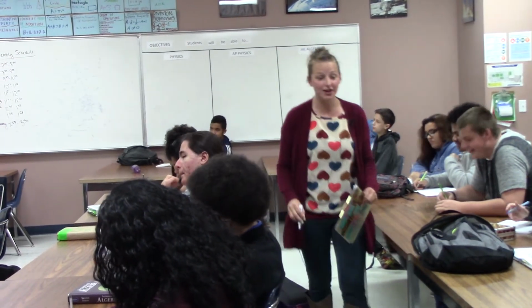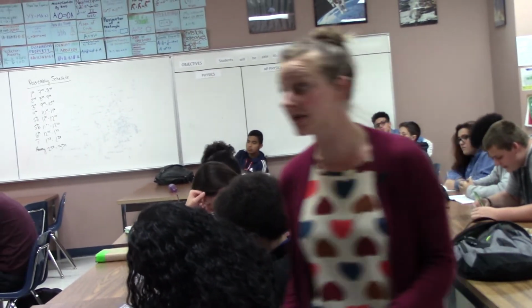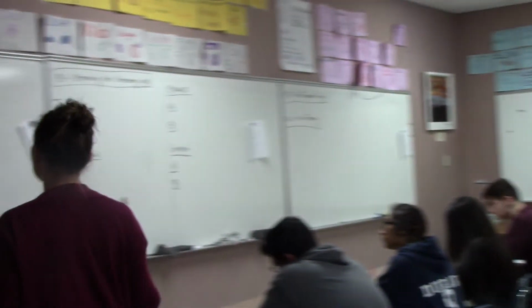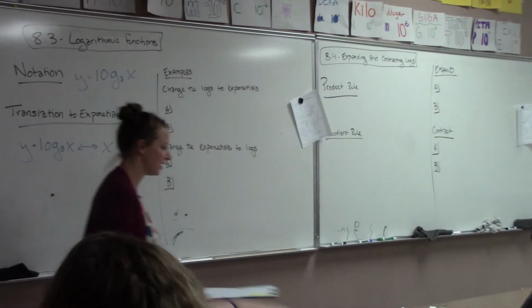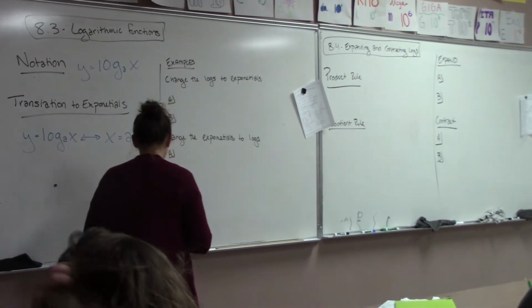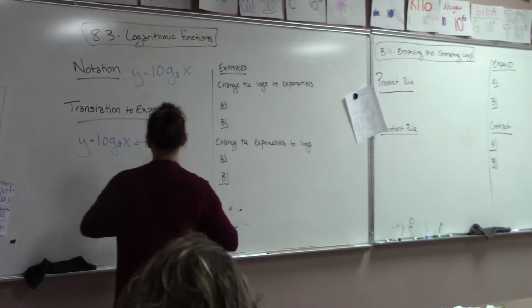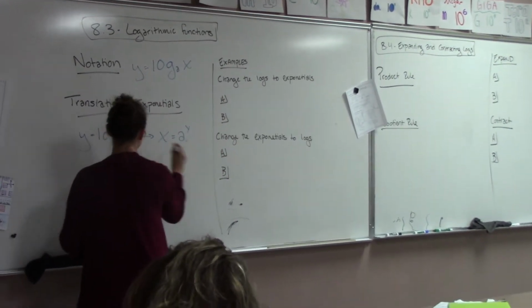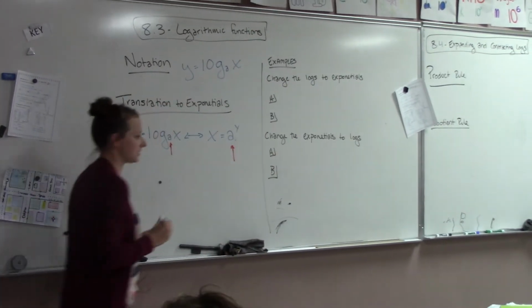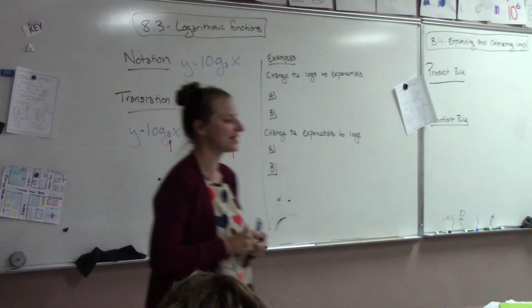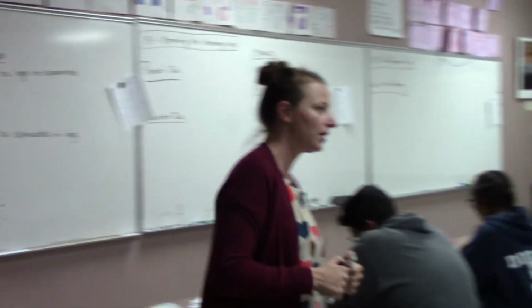All right, so let's take a look here. There's a couple key things that we need to remember translating back and forth with logs. And the first is the base is always the base. Notice how in both the log and the exponential, the base is A. So remember, the first thing is the base is always the base. What's the first thing we need to remember when translating between logs and exponentials, ladies and gentlemen? Base is always the base.